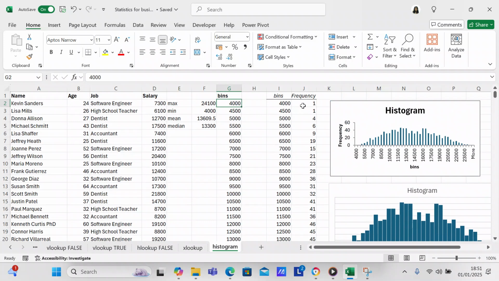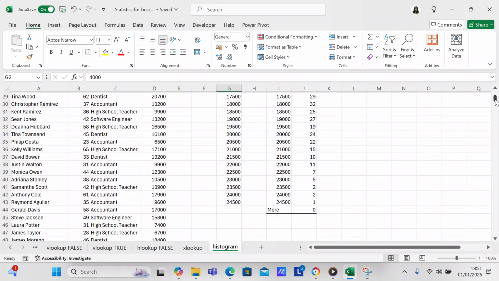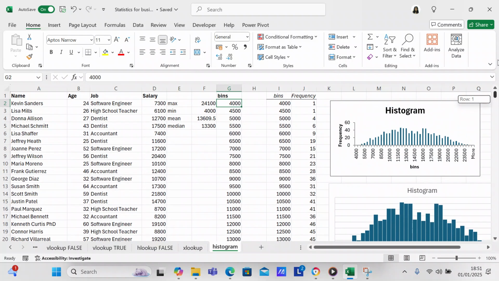So basically 4,000 for the first bin, 4,500 for the second bin, 5,000 for the third bin, all the way until you get to 24,500, and that's all your bins. So we've got our bins.